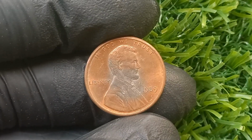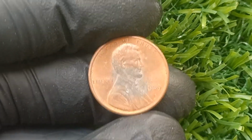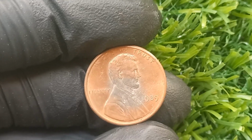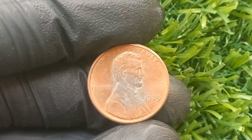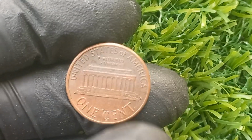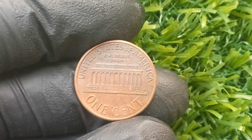Pause for a moment, think about that. That's the power of rarity and history combined. I mean, if I had a penny for every time someone said a penny isn't worth much, well, I'd probably still have $884,000 less than this coin's worth. The next question on everyone's mind: what drives this insane valuation? Why are collectors lining up and investors scrambling to get their hands on this particular penny?